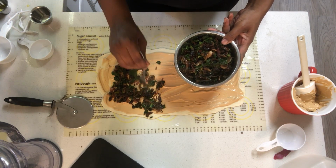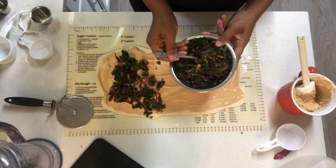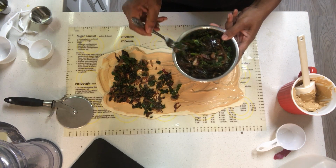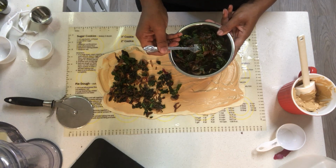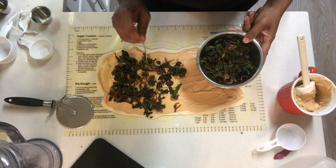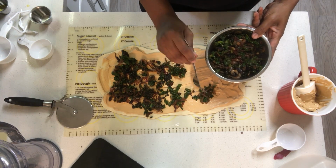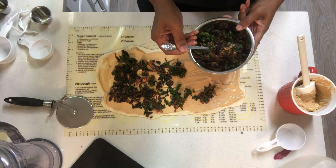I'm telling you what though, it smells good. I'll tell you that. I put a little coconut aminos in there, my homemade seasoning blend. I've got another video on that. And then a little bit of salt. And that's it. Doesn't this look tasty, you guys? This would be great for a party.